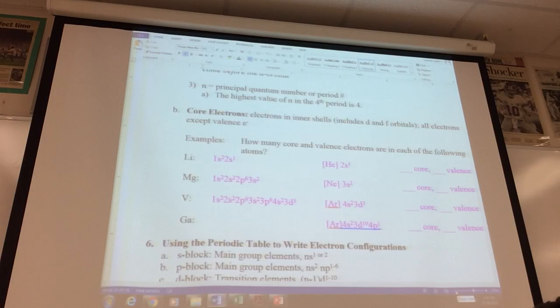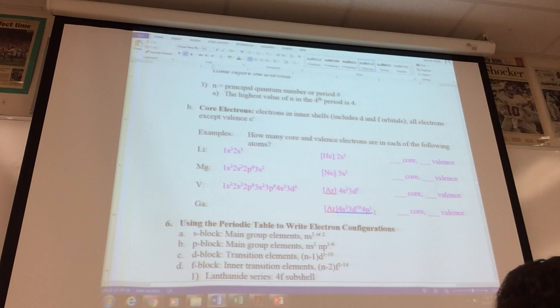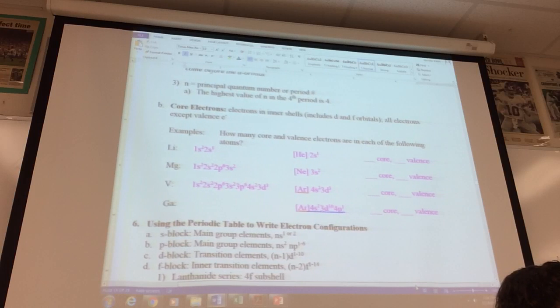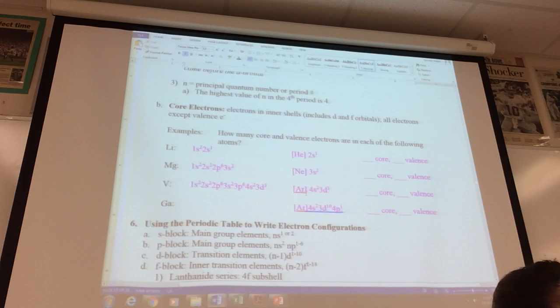Core electrons you would have heard of last year. Let's make sure you truly understand what they are. And I've got a second POGO packet on advanced periodic trends that I think will help you tremendously. Your core electrons are the electrons that are not valence electrons. So these are electrons in the innermost shell, not the outermost shell. So for example, lithium is 1s2, 2s1. We know it has 1 valence electron.